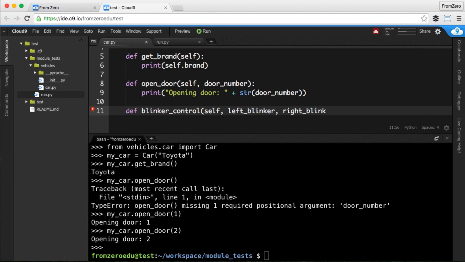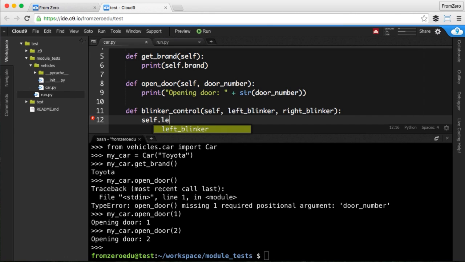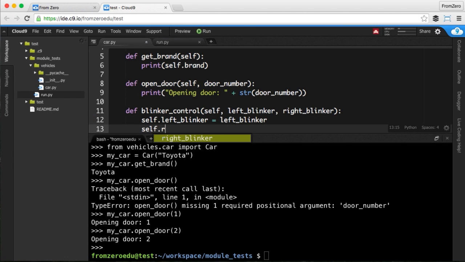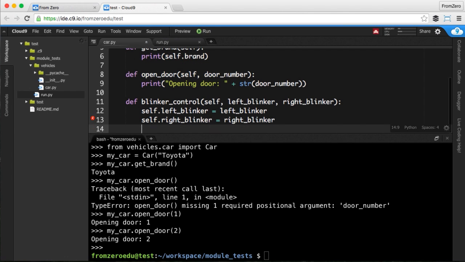So I'm gonna have to say it's either on or off. Okay, and here I want to keep the status of the blinkers in the class itself.